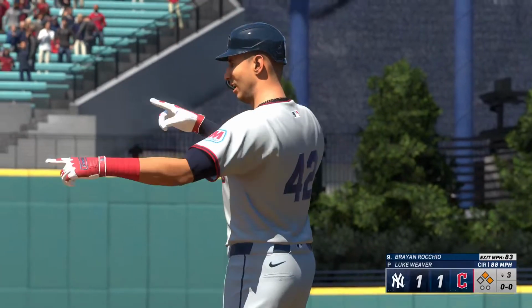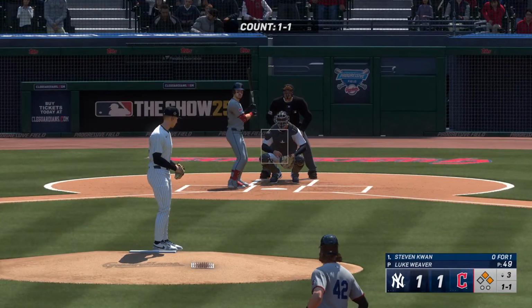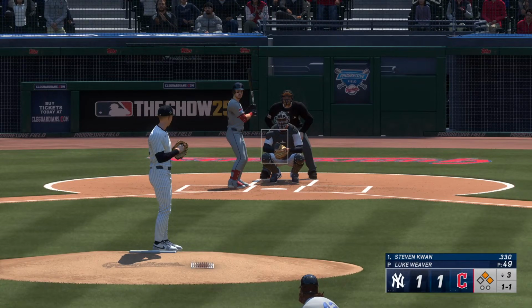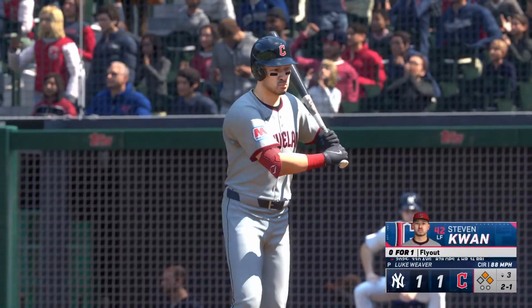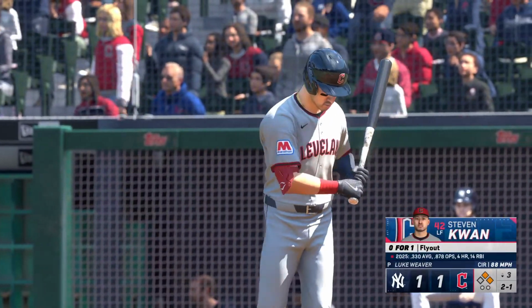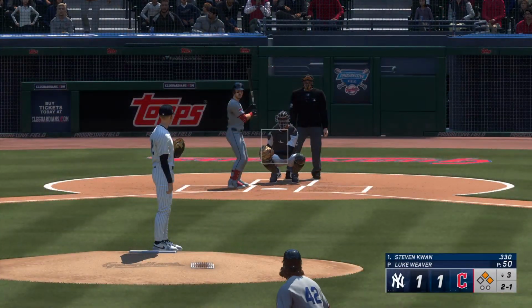Now just a nice job coming through in a pretty high leverage spot right there. Nice job of driving that pitch the other way on a line. You know, hitters take so many reps in the cages working on going to the opposite field, and it doesn't always translate into the game, but right there it did, and he did it perfectly. Could be some action here on this next pitch. Couple runners on. Probably a challenge pitch coming.